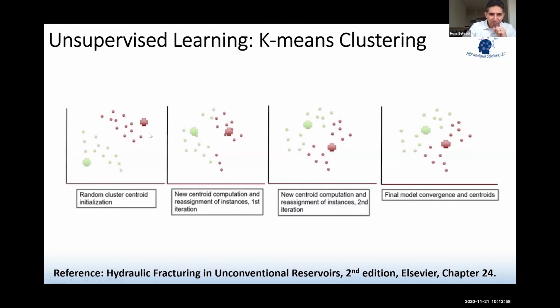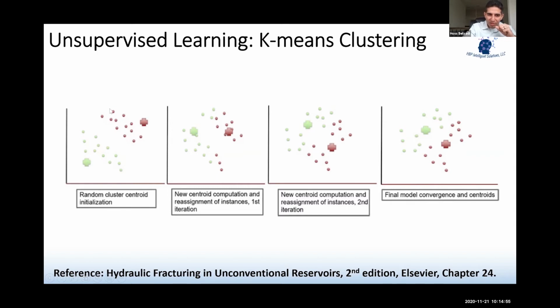So look at the left-hand side picture. I have two cluster centroids. One is in green and the other one is in red, right? So now the next step is what you have to do. You have to measure the distance from every single point. You see these points, these instances? Measure the distance from every single instance to each cluster centroid. So I'm going to measure the distance from this instance to this cluster centroid, and measure from this same instance to this cluster centroid. If this instance is closer to this cluster centroid, then I'm going to assign that to this cluster centroid, which in this case it is, right?